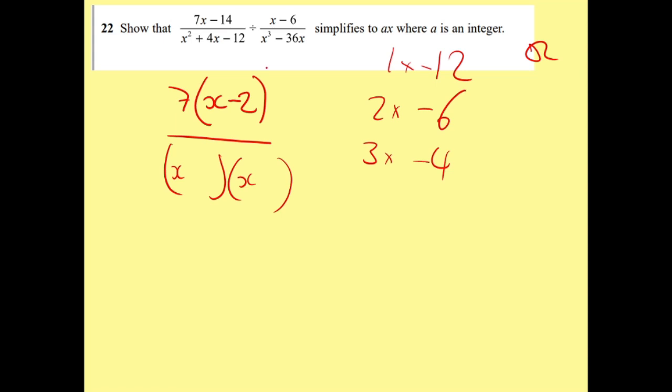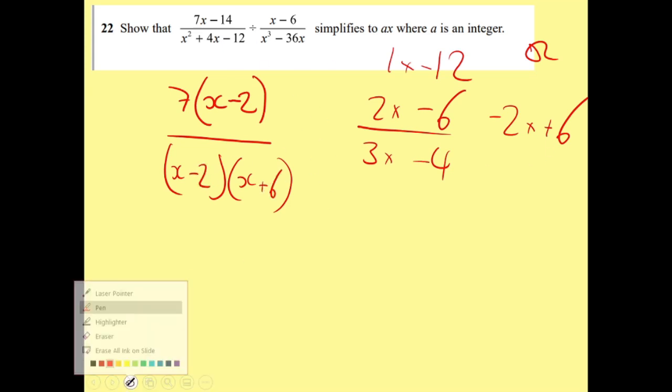You've got to think about the other ones. They need to add up to 4. So it's going to be this one, but it's actually going to be minus 2 times positive 6. Yep, minus 2 positive 6. Let's erase that out because that's annoying me now.